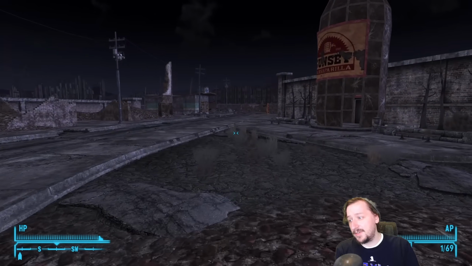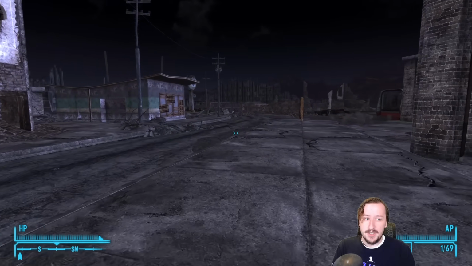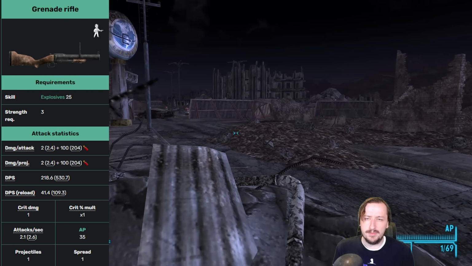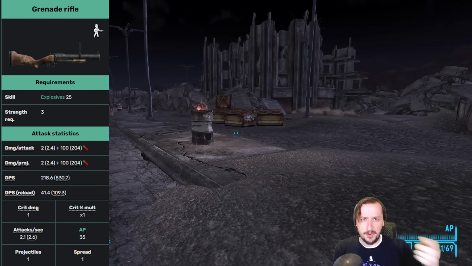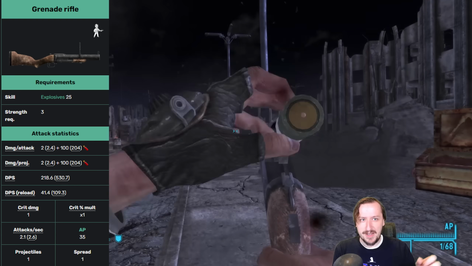First up, we have all of our grenade rifles, and there is 5 of them. 2 of them I always forget that they even exist. So with our very first grenade rifle, this is just the basic grenade rifle. This one requires 25 explosives and 3 strength to wield. Basically all the explosive weapons do good damage per shot, and they have a very high chance of crippling limbs. That goes both ways, crippling enemy limbs and crippling your own limbs. So try to be careful with explosives.